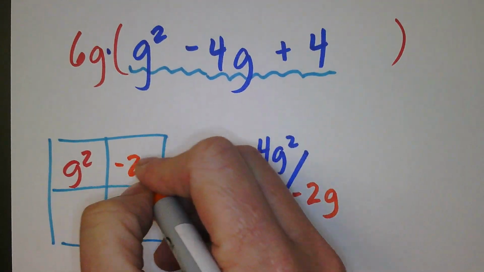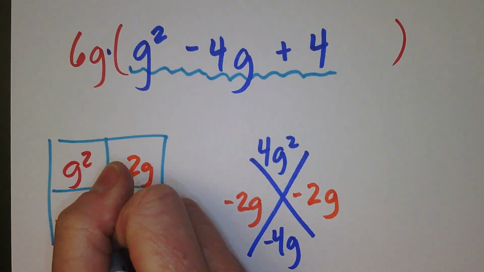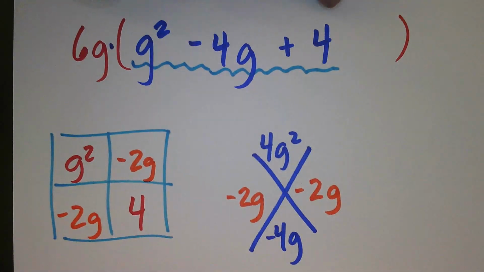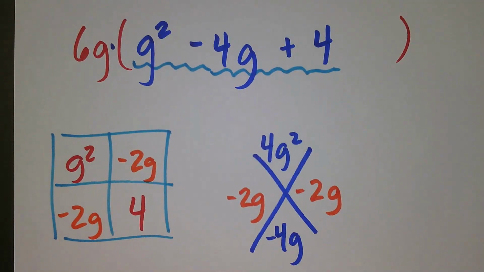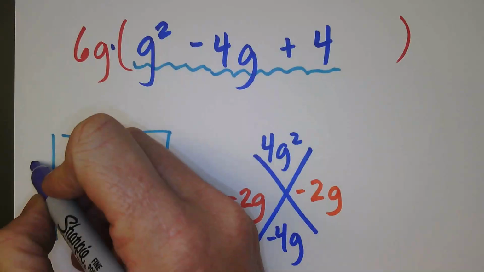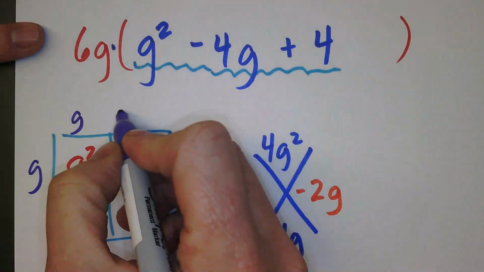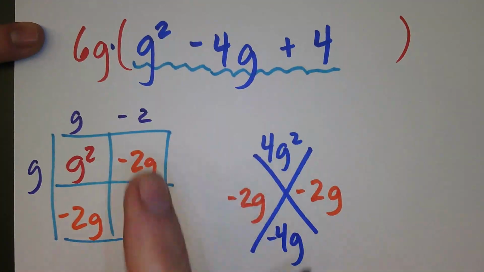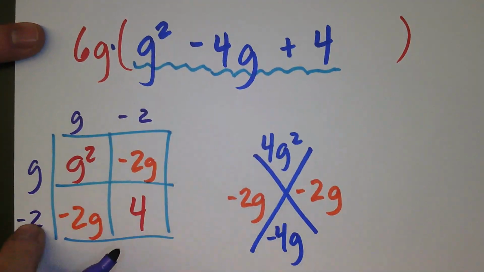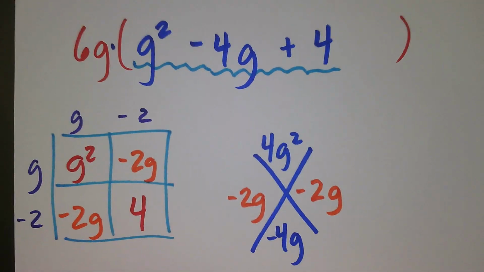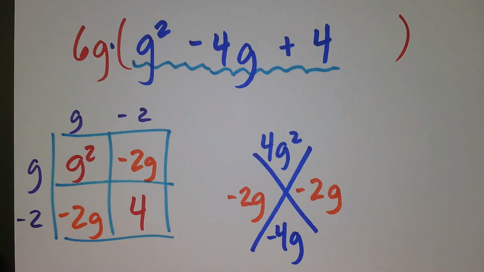So those are the numbers that I use to fill in my area model. And you may notice right away that these are the same terms. And again, that gets back to the idea of this being actually a perfect square trinomial, which I'll show you after I factor it this way. So now I'm looking to factor here. I got G and G. G times G is G squared. This has got to be a negative 2, right? G times negative 2 is this. Here is a negative 2. G times negative 2 is this. And negative 2 times negative 2 does work. So my final factored answer is G minus 2 times G minus 2.